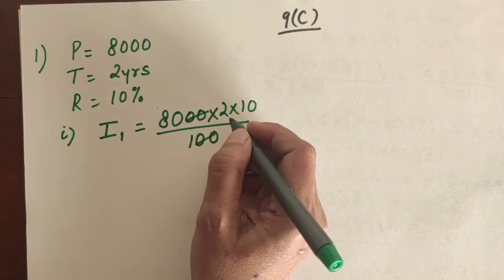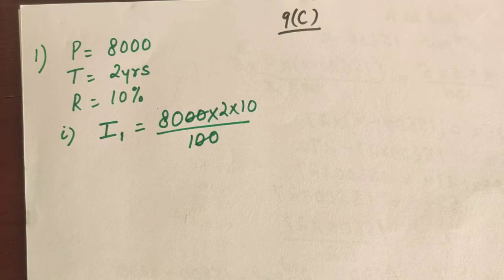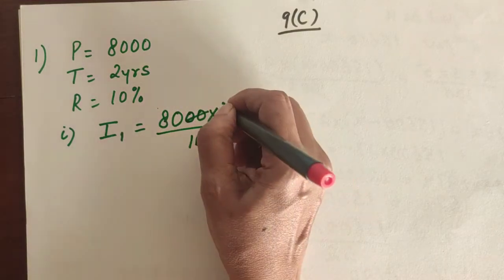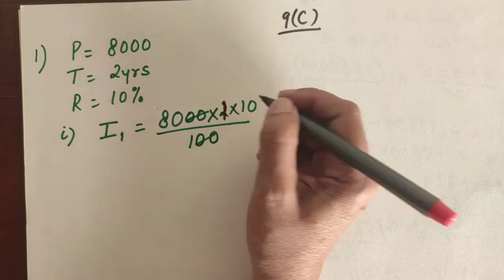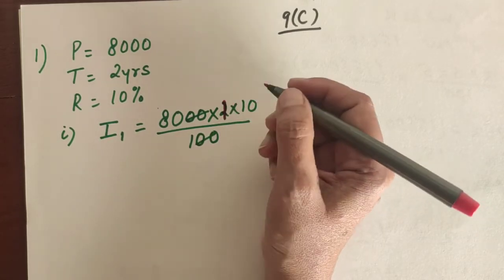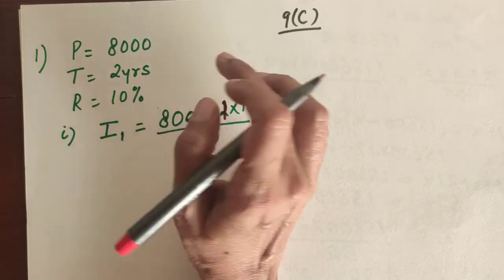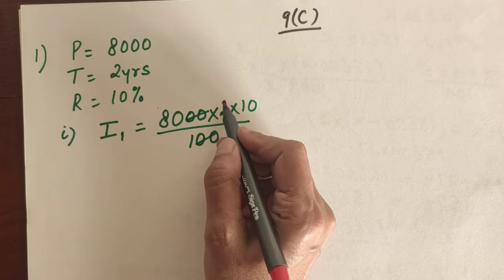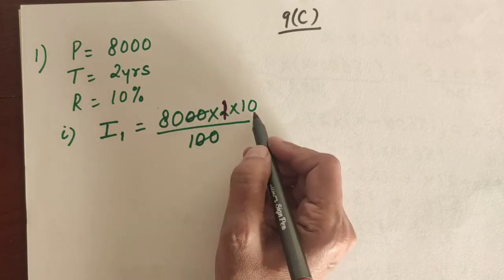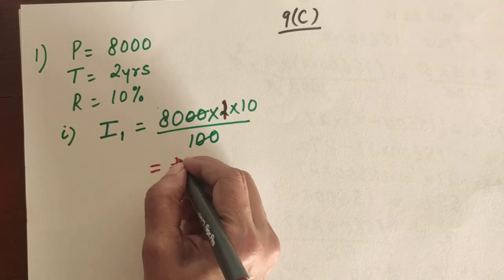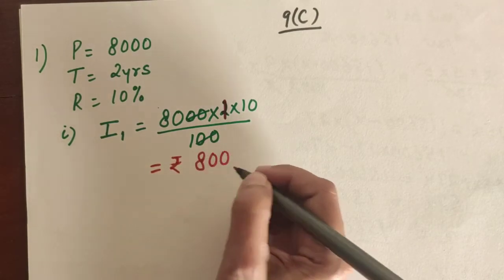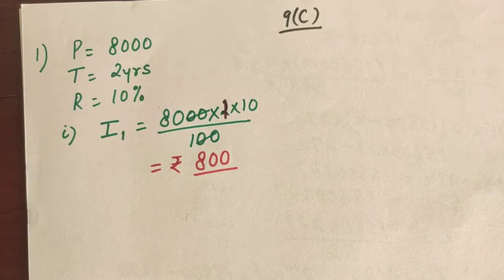Now the mistake we normally make, therefore I wrote it as 2. Since it is compound interest and we are finding the interest for the first year, the time taken here will be 1. You can't take time as 2 years. In simple interest, we are finding the interest at the end of the complete time period given. Here we will find it every year. So the time here is 1 year. So 80 into 10 into 1 is rupees 800. So this is your interest for the first year.